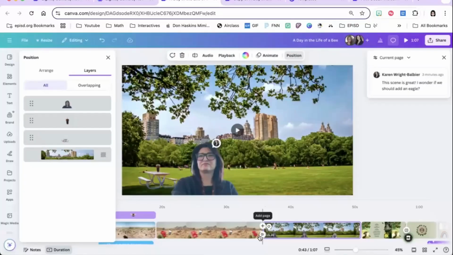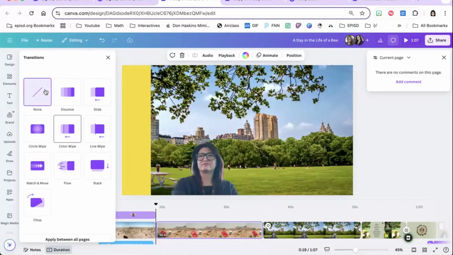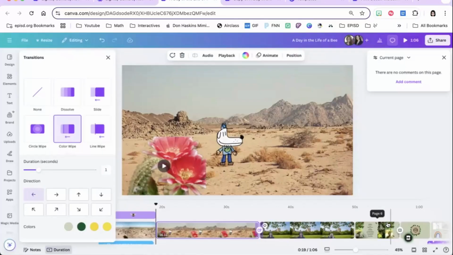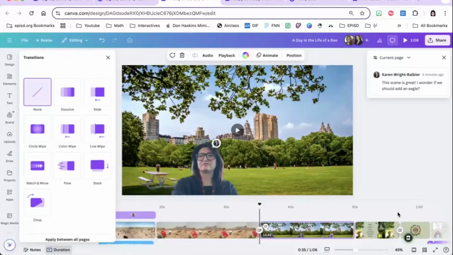And so if you look at that little icon underneath the plus, that's where you can go to add a transition if you're looking for a transition. Right, so we'll color wipe it, even though it doesn't make sense here. You're going to see that you can duplicate pages. So if something is happening or there is a reoccurring scene, you can definitely duplicate that page and have something occur over and over again if needed. And so a lot of those video editing tools are in here.